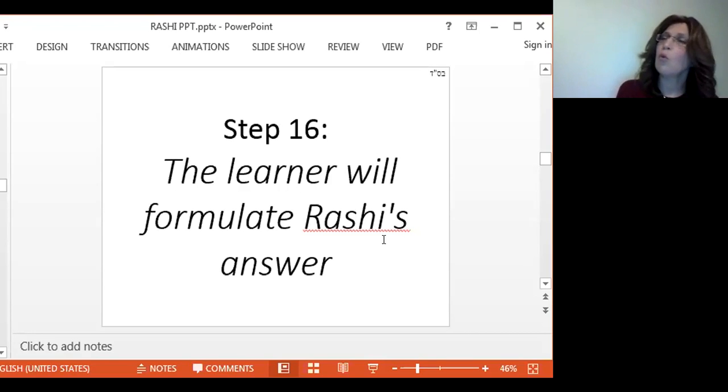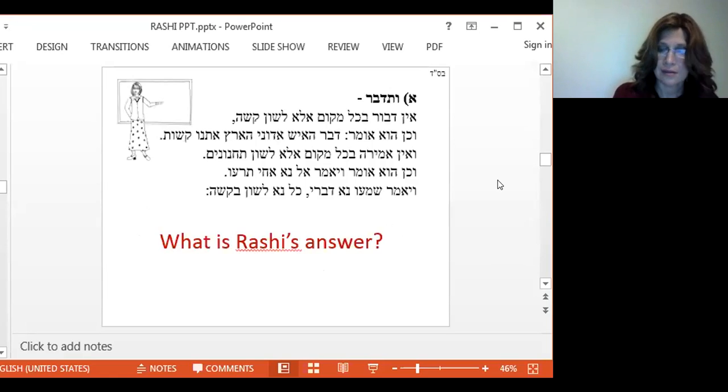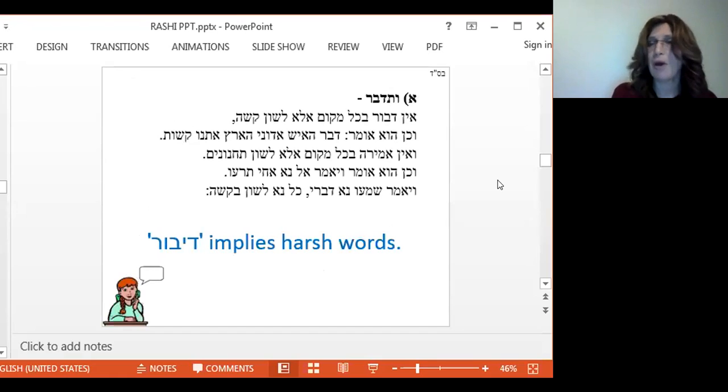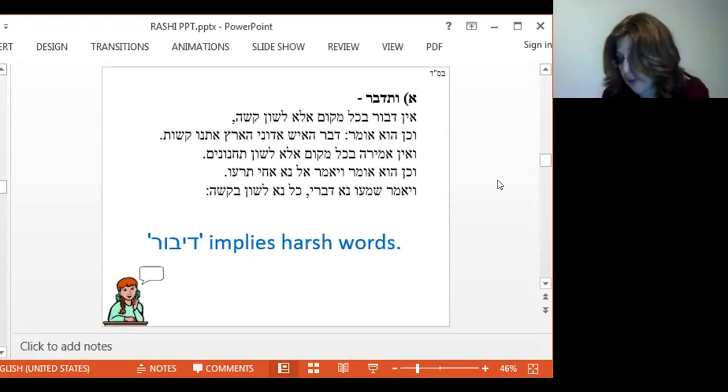So obviously, what class do you do this in? Every single class from third grade. And as I have my model teacher, what's Rashi's answer? And my model student giving Rashi's answer. But my model student couldn't give that answer until we did a lot of other things first with the Rashi. So obviously that's not a chiddush, and obviously you all asked your students what's Rashi's answer. The point I'm making here is don't waste that powerful question too early. Hold off until you've done all these other steps first and then ask what's Rashi's answer, so their minds are still open to understanding and you have a more attentive audience. All right.